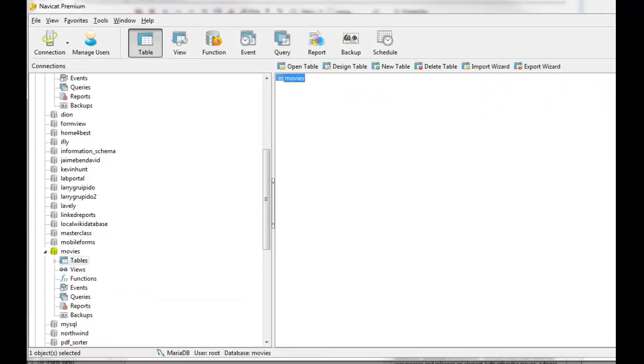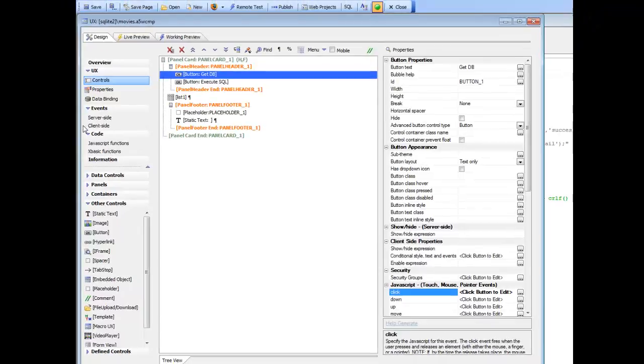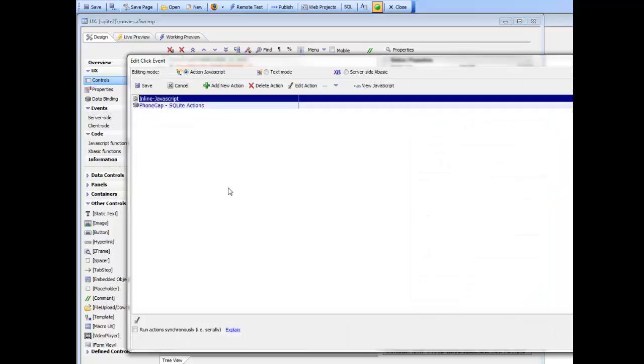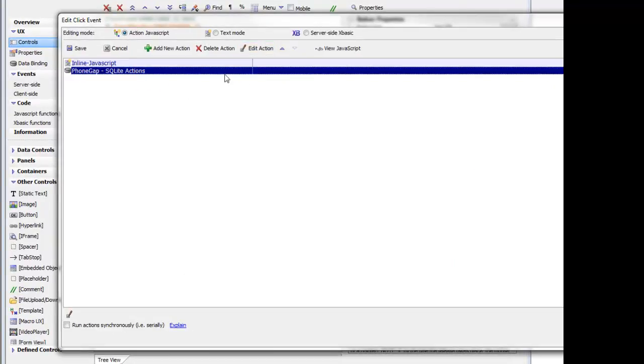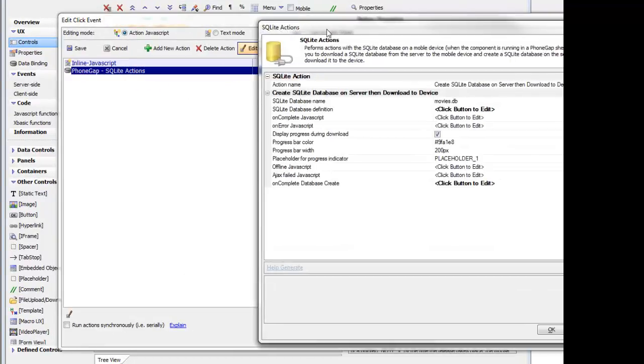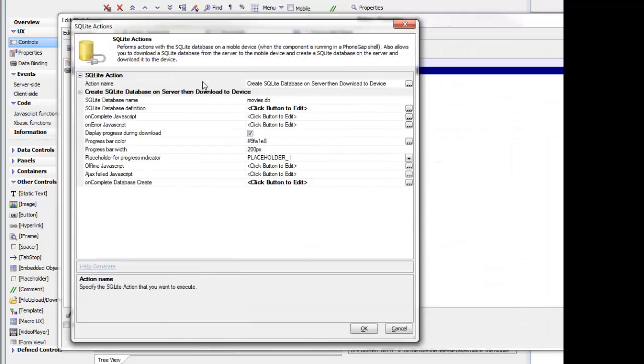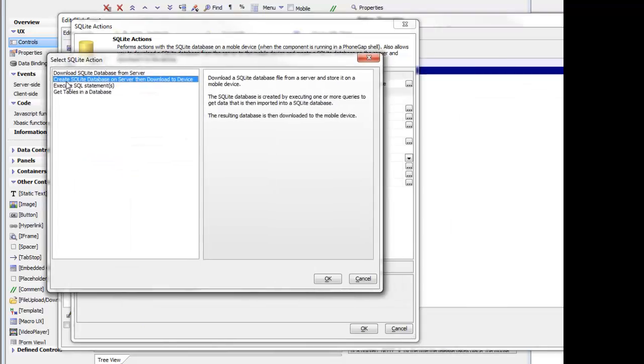Now let's go back to the UX component, and you can see here's our component. The first thing that we've done over here is we've defined a button that uses action JavaScript, and in this action JavaScript we're going to call an action that says basically create a SQLite database on the server and then download it to the device.